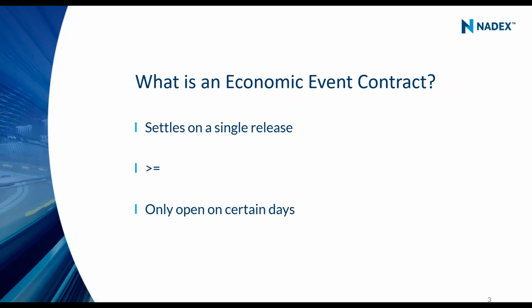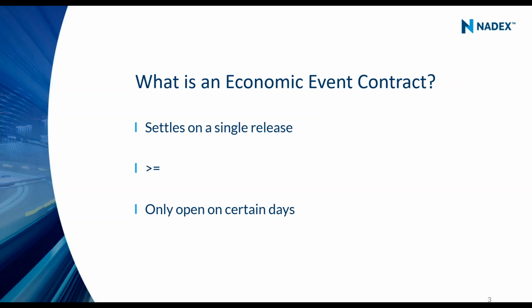Another, a little bit different way these contracts work is these are only open on certain days. So what do I mean by that? Obviously, all of our contracts are open on certain days, right? They're not open on the weekends. The economic event contracts, though, many of them are monthly, and one of them is even quarterly, the actual releases of the numbers. So we generally only list about a week before the release comes out, simply because there's not enough information for us to set those strike prices very far in advance of that week.